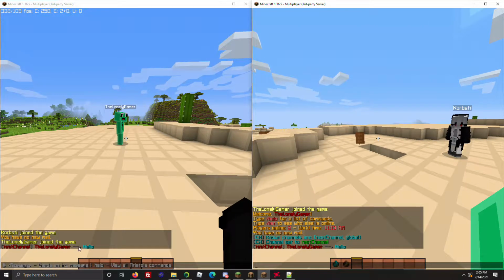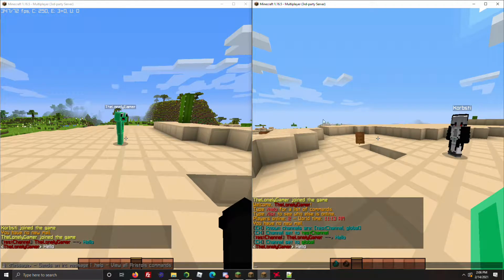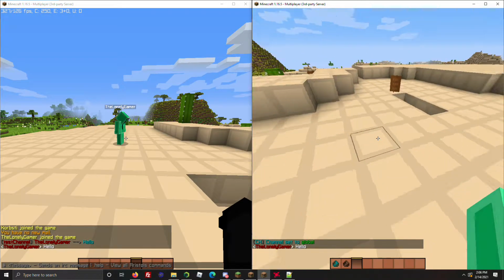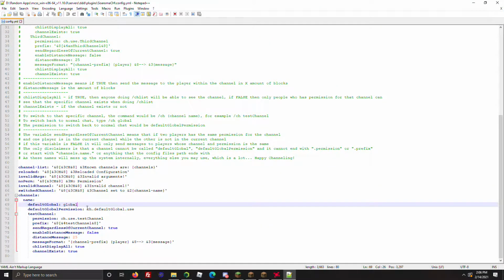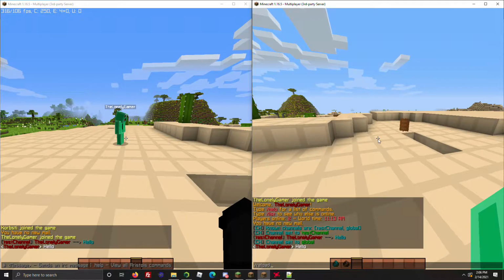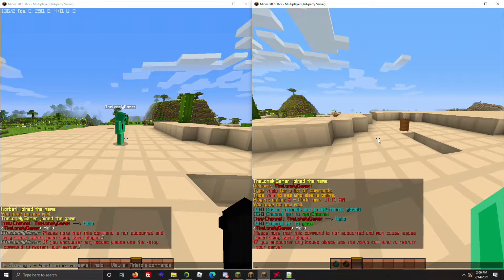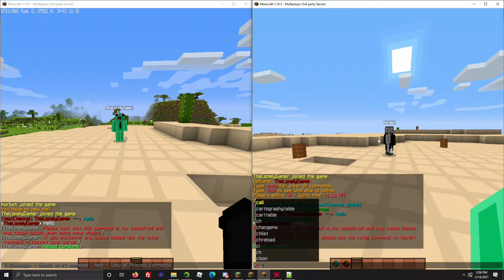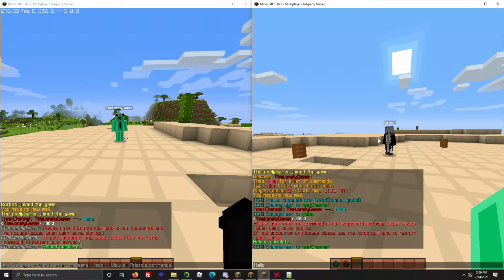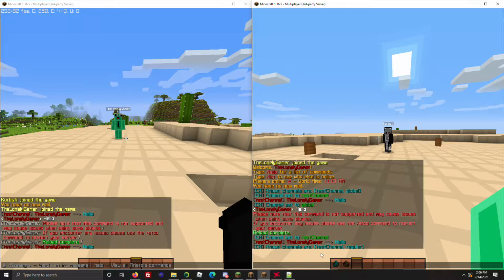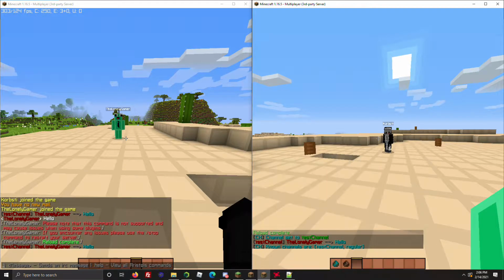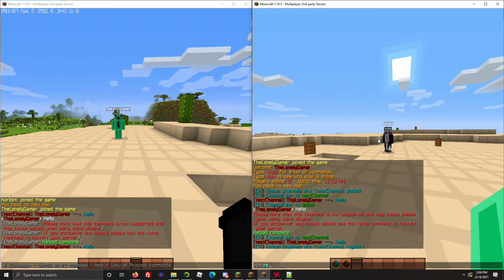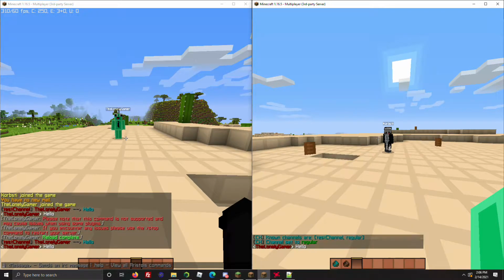Now, we'll notice that we have a thing called global here, right? And if we go back to global, we do /ch global, it will set us back to the normal chat. And if we want to change that global, so instead of saying global, we can just do regular. So spell it and just quickly reload the server. Once that's done reloading, we can do /ch test channel again. And we'll say hello and then /ch list. And we will notice that global has been replaced with regular. So we can do /ch and then regular. And now we're back to normal.